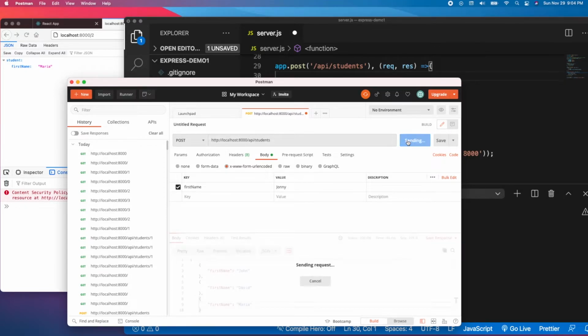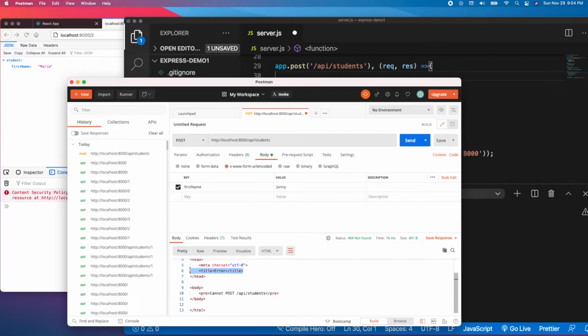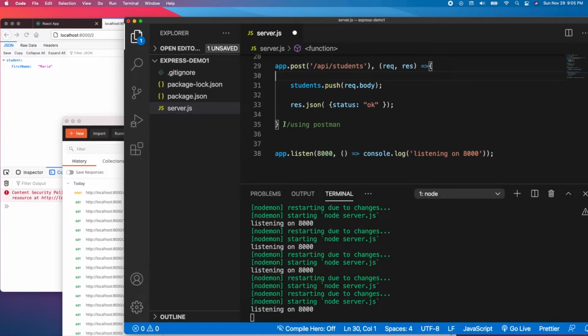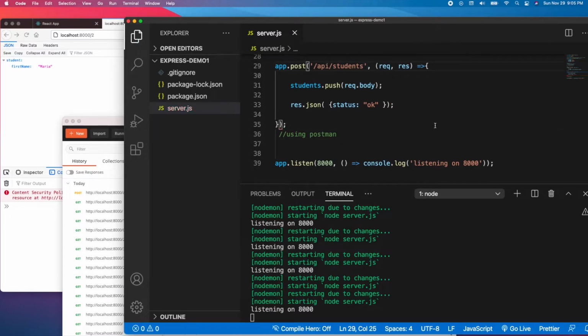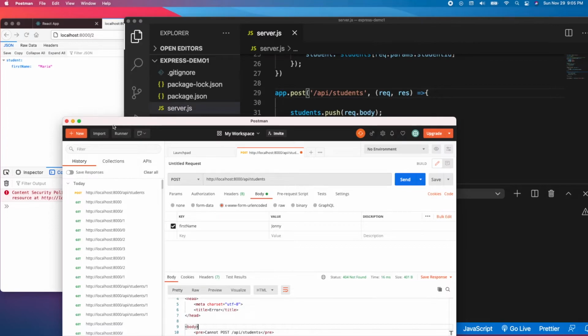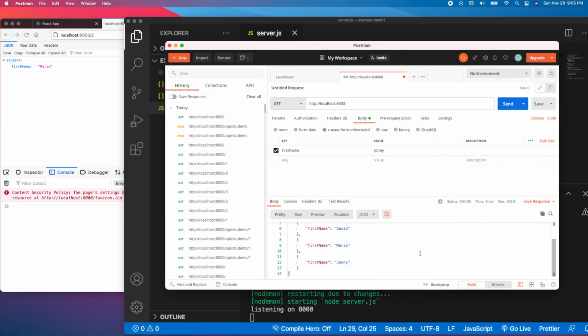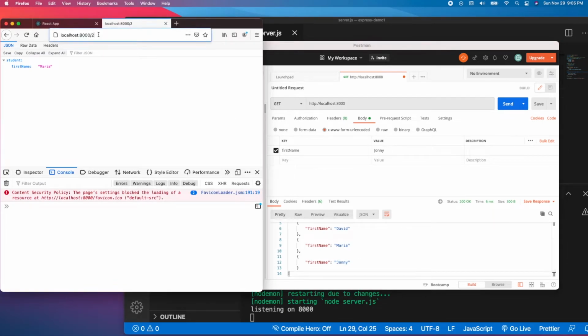So we're getting an error. I've got to get that cleared, the parentheses cleared up. Let's try again. Status okay. So the return status okay, sent our data to the backend. Johnny should be in the array. So when we access it from the browser, you get all 4 people.